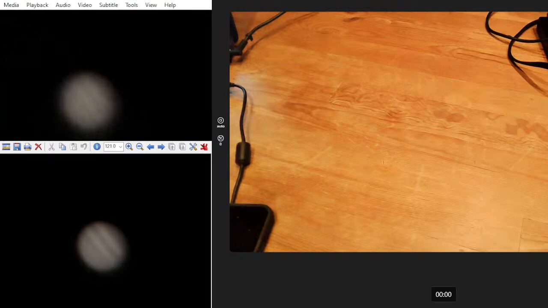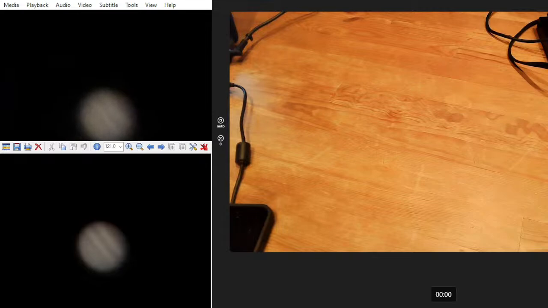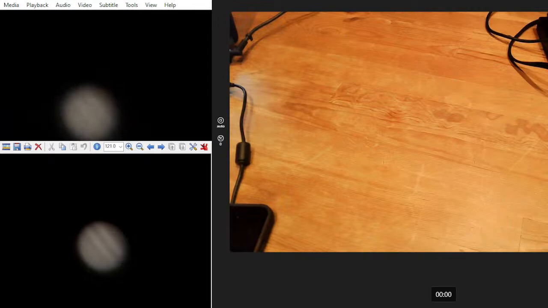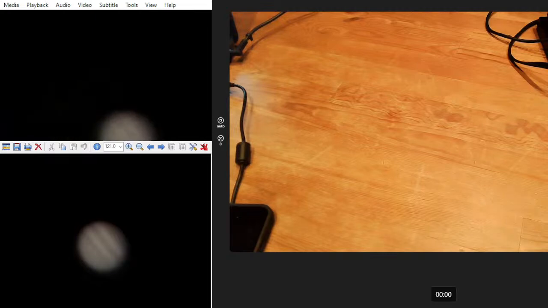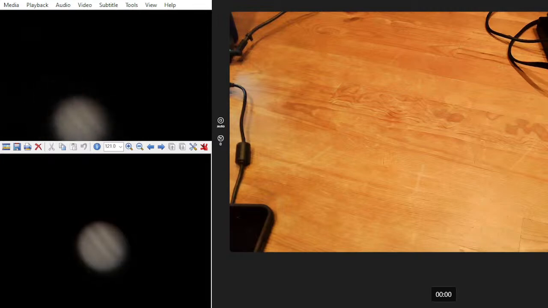So you can see I was constantly playing with it. It doesn't even have to be centered images. As long as it's in the frame, the software is really good at finding the image itself that you need to target to stack. So the software has come a long way. In the old days it was more primitive.